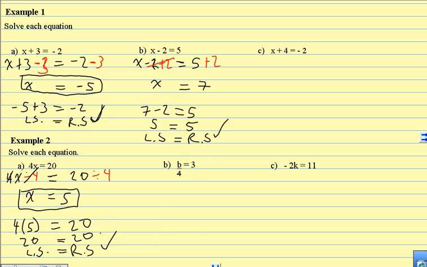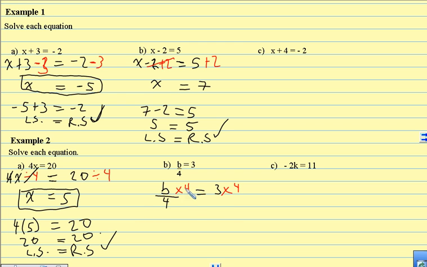I'll do one more. We'll do example B here. What B is saying is we take b, whatever b is, and divide by 4, and our result is 3. I'm going to leave some space here again. Our number was divided by 4 and we got 3, so working backwards, to undo that, the opposite operation of division is multiplication. So I would multiply 3 by 4, but remember, what we do to one side we have to do to the other side, otherwise the equation is unbalanced, so we have to multiply by 4.